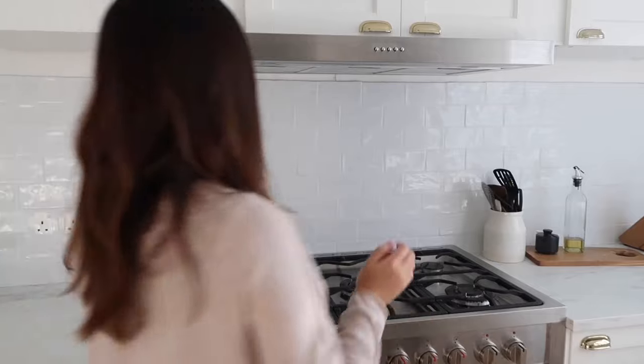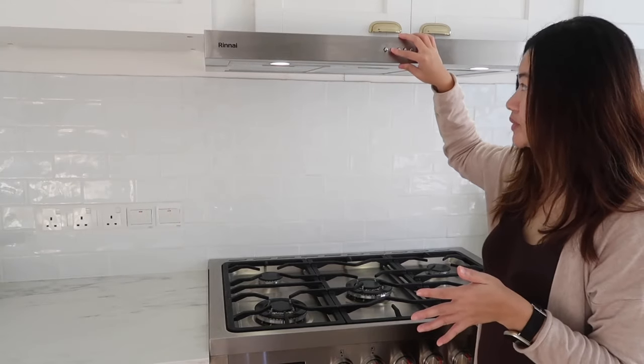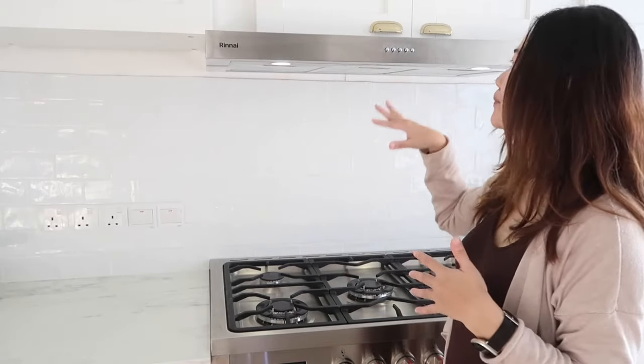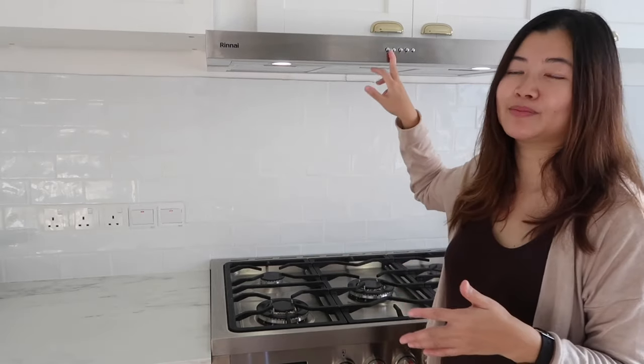When it's turned on, I can easily push whatever I need on the cooker hood whenever I want to cook. The lighting — you might not see much because it's daytime and there's a lot of natural light, but I'll show you for the purpose of it. I normally just use one setting because it's already suctioning a lot of the smell when I'm cooking. I really love the look of this. Let's head on to the next part — the corner area.